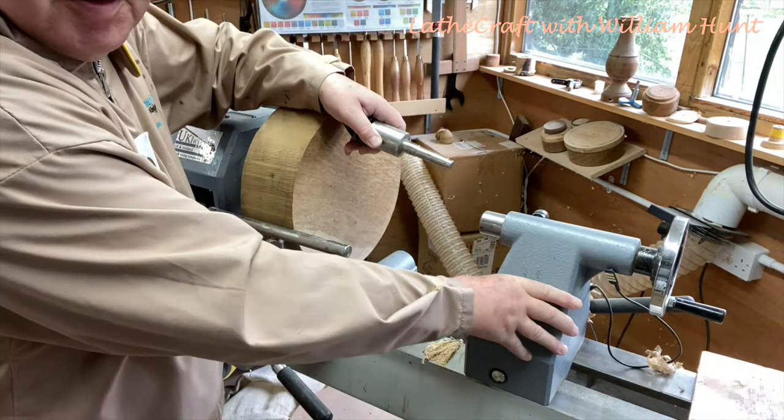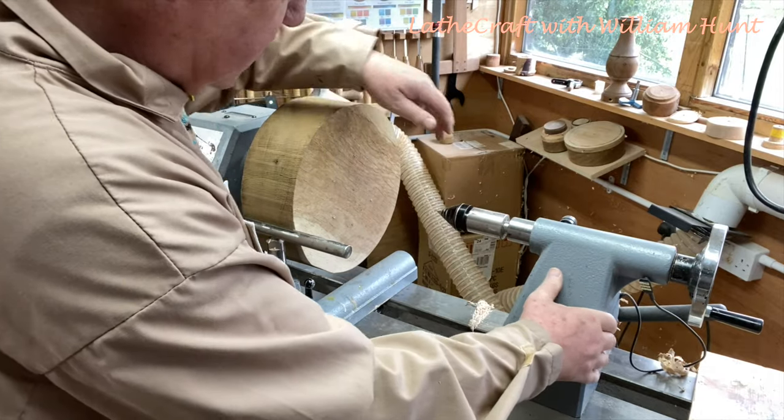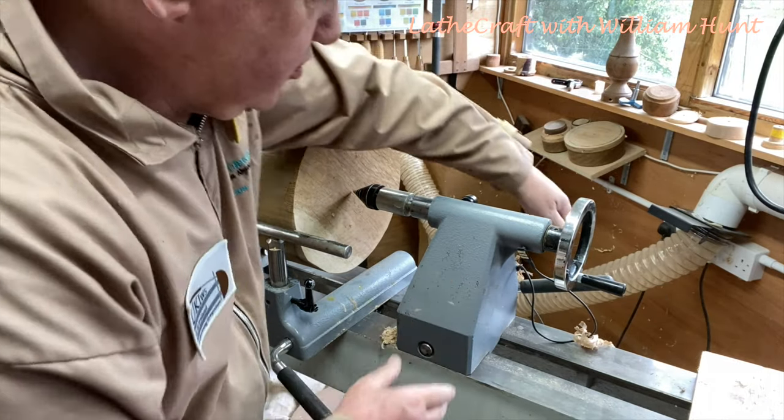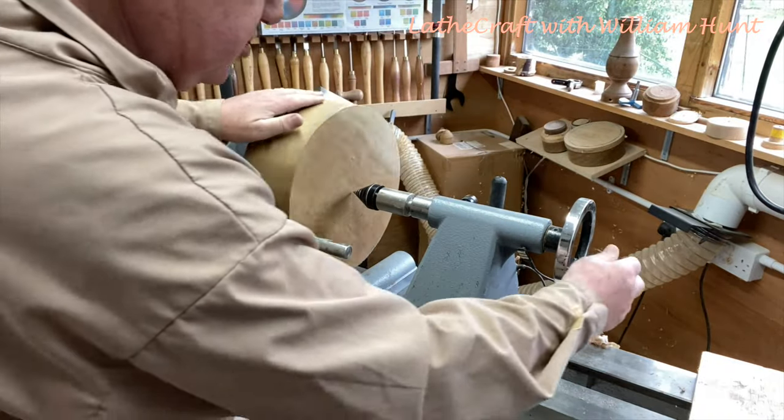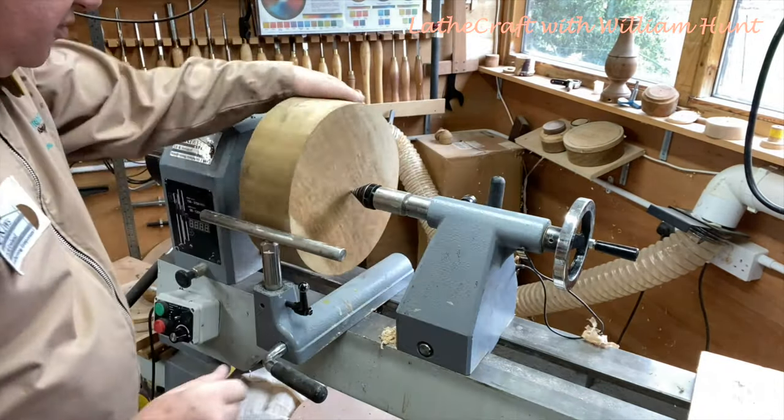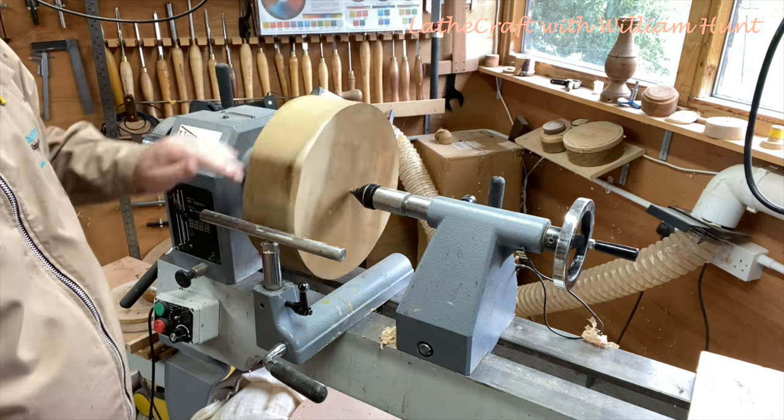Now I'm going to bring up the tailstock to ensure some extra stability in the early stages, just to make sure that it in fact stays on the lathe. Now, I anticipate this piece of oak is going to be quite dusty today. In fact, my workshop's quite dusty anyway because I've been cleaning it. So I am going to don my 3M respirator system.